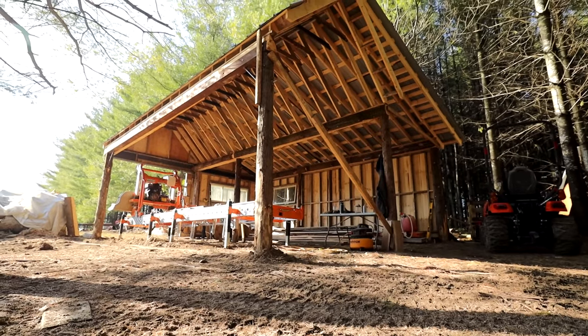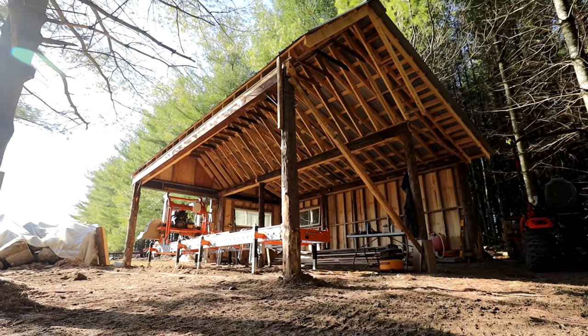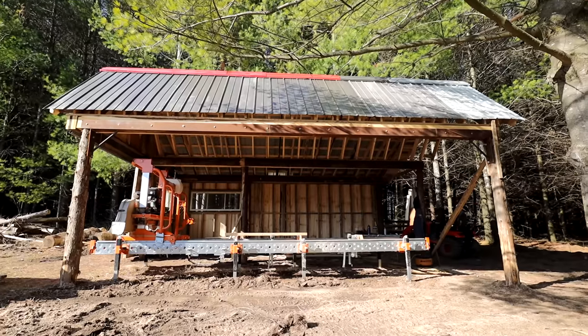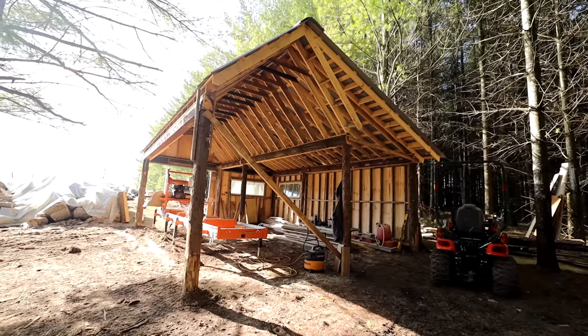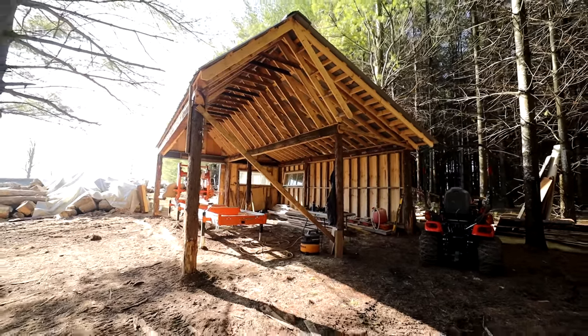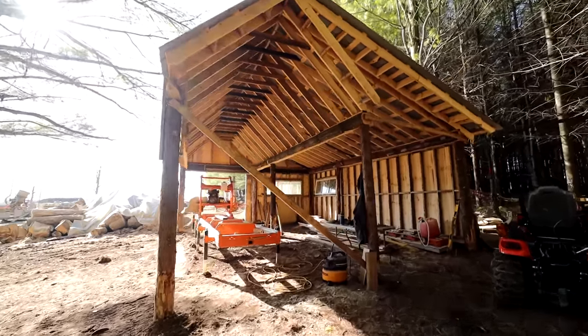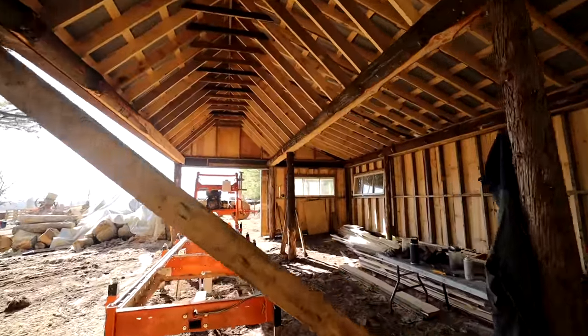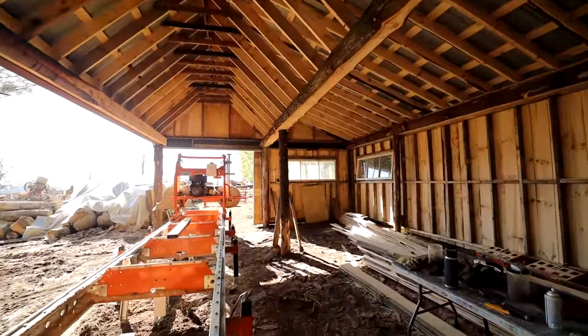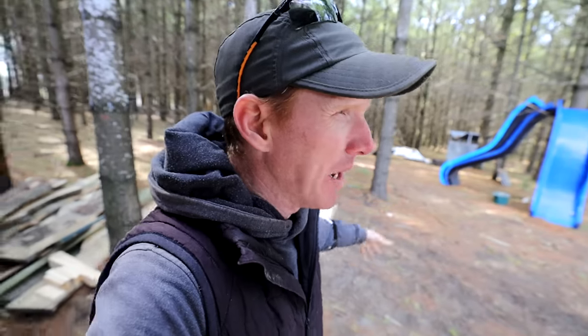Today we got a series of things we gotta do, those nitty-gritty items. We've got to accumulate enough material to finish the inside of the sharpening shed, or I like to call it the man cave, or I guess it's a she shed. I believe today we're going to be picking up our fish for our pond. We got some tree planting to do. We got a whole bunch of stuff to do, and we got to get it done. So buckle up. Let's get her done.